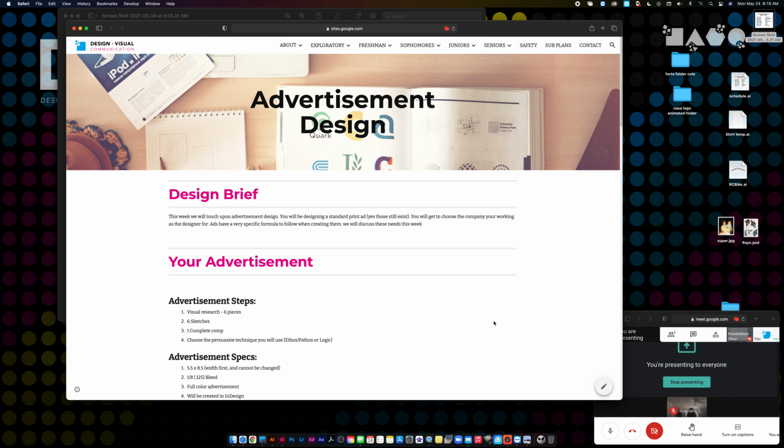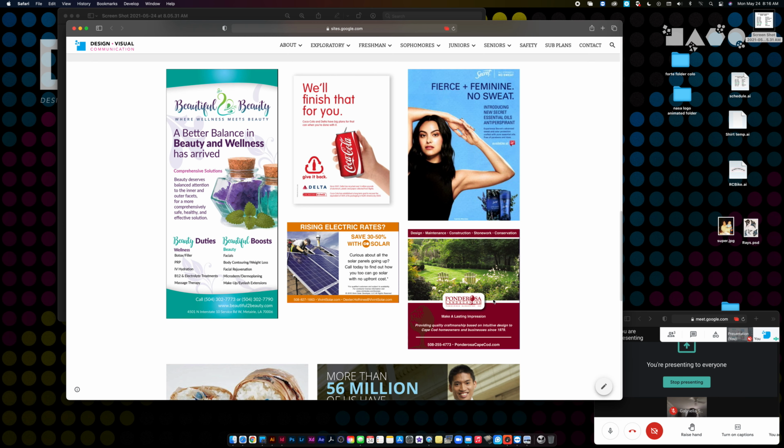What we're introducing: we did advertisements the last time I had you guys, but it was a little different, right? It was in Photoshop, a little more creative that way. These are going to be more basic advertisements, ones you're used to seeing in newspapers, magazines, things like that. Some of the examples I have are right here. You've seen these everywhere, I'm sure. Yes, we're using InDesign.